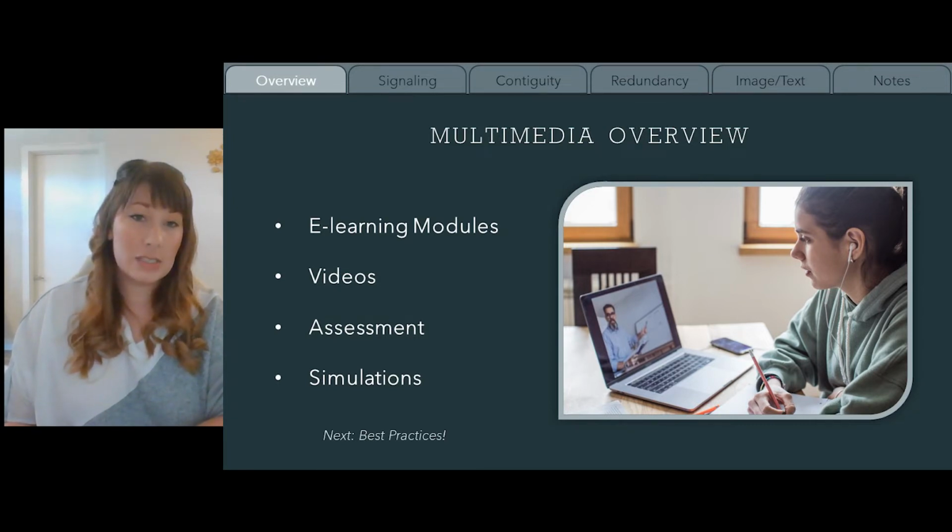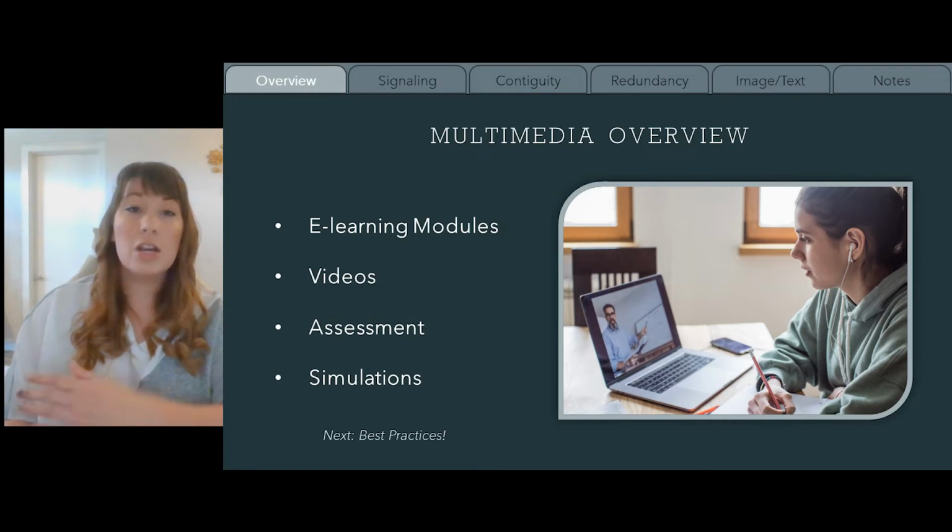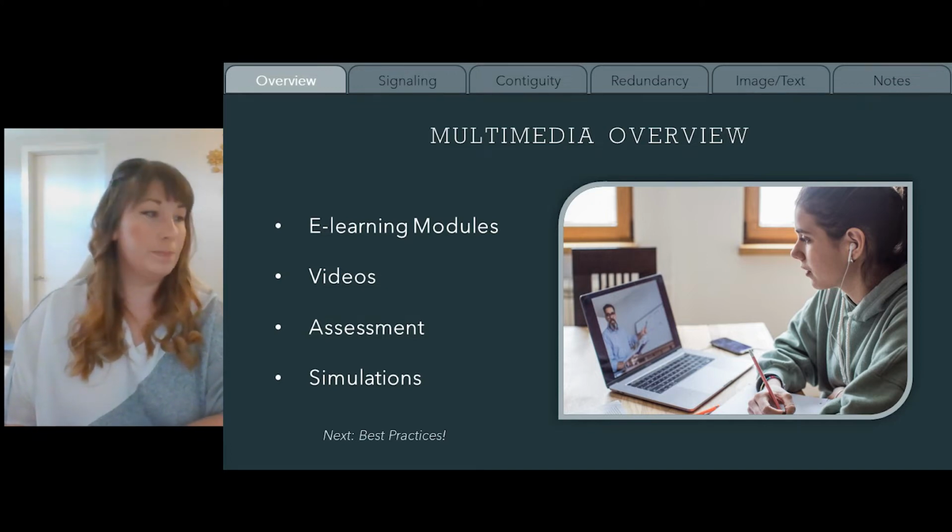Assessment. So even assessments can be given to students using multimedia platforms. And also simulations. You have science simulations about lab safety. You could have different procedures, even like a medical situation. You could have science, biology, and chemistry simulations where they're actually clicking through the different elements that they see in the picture, or they're accomplishing certain tasks inside the simulation.